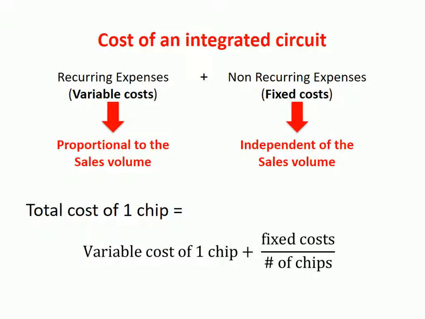So with this distinction, it's pretty easy to consider a cost and to put it in one basket or in the other. Of course, the cost of one chip is equal to the variable cost of that chip plus a fraction of the fixed cost. And the fraction is the fixed costs divided by the number of chips that have been fabricated. And this is the factor in which the scale of production, the number of chips fabricated, enters into consideration. Because if this denominator is too small, the fixed cost, of course, can matter a lot and be predominant.